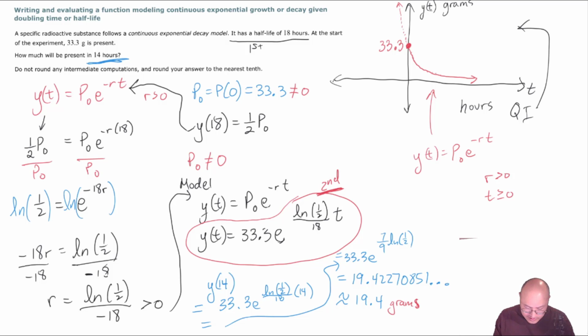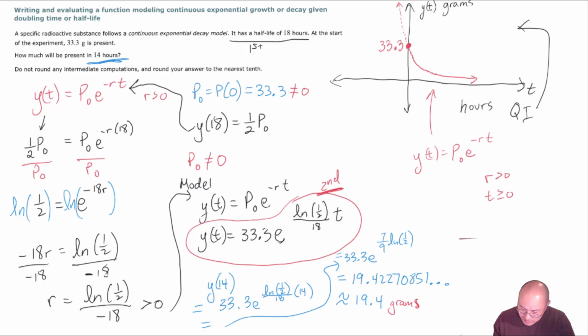So a little bit past 18 hours, we should get... oh, sorry. Well, we're not past 18 hours. It's not quite 18 hours yet. So we should not reach half of 33.3 yet. And that is exactly what has happened. We haven't reached half of 33.3 yet. Half of 33.3 would be around 16 or 17. Somewhere between 16 and 17, and we only have 19.4. So the computation you made makes complete sense, and we're very confident that this is the right answer.